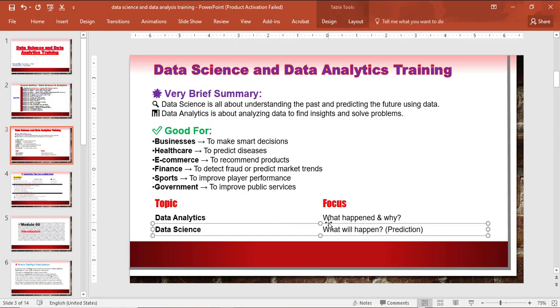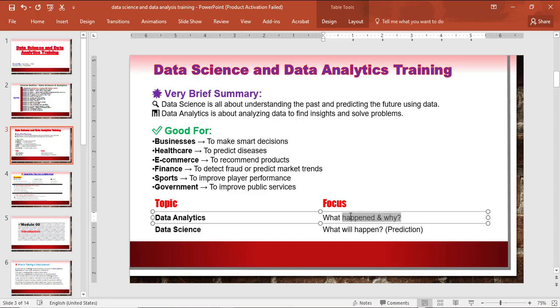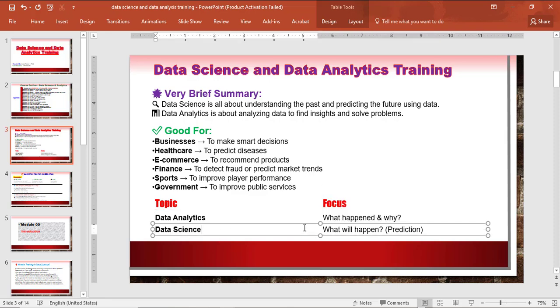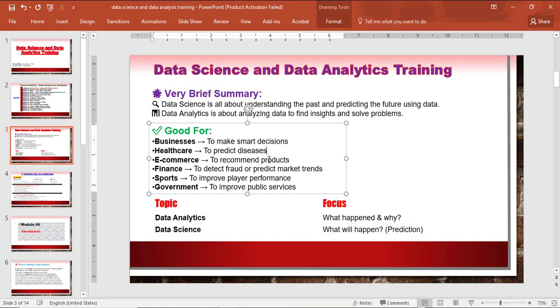Data analytics is about what's happening and why, and how to fix the problems. And data science is about what will happen in the future, the expectation, the prediction. It's good for the future and for detection, for example in healthcare, disease. Sometimes doctors need a long time to find out about the symptoms of a disease, but when you give machine learning predefined features or attributes, then you run it and in seconds you can get the detection: it is disease or non-disease.